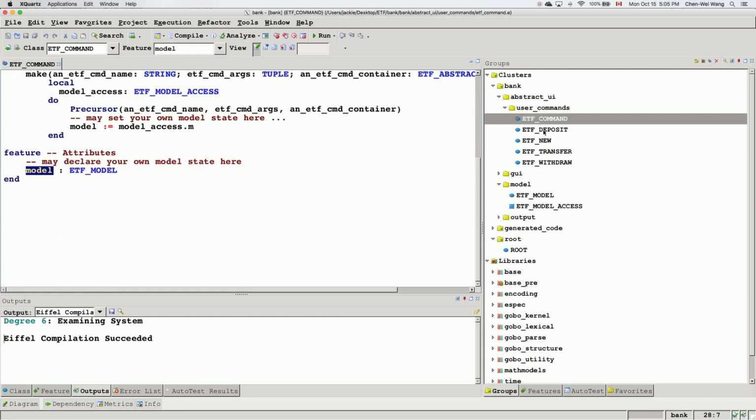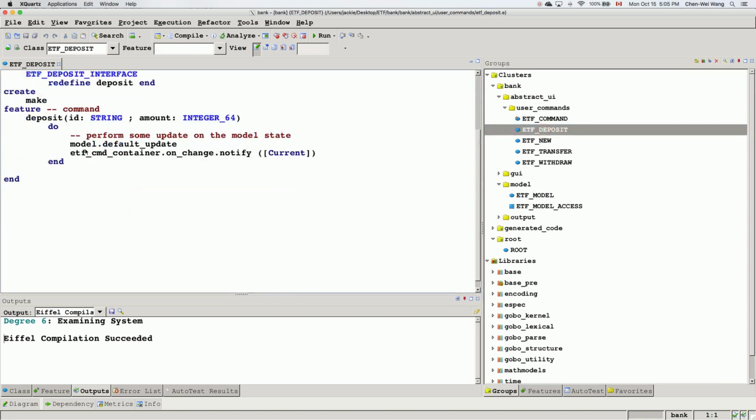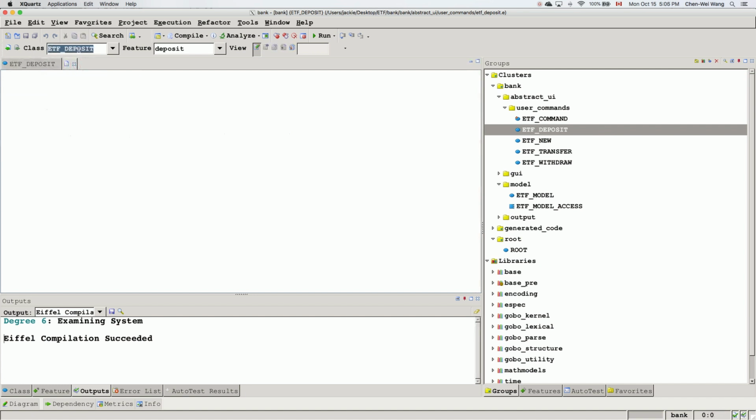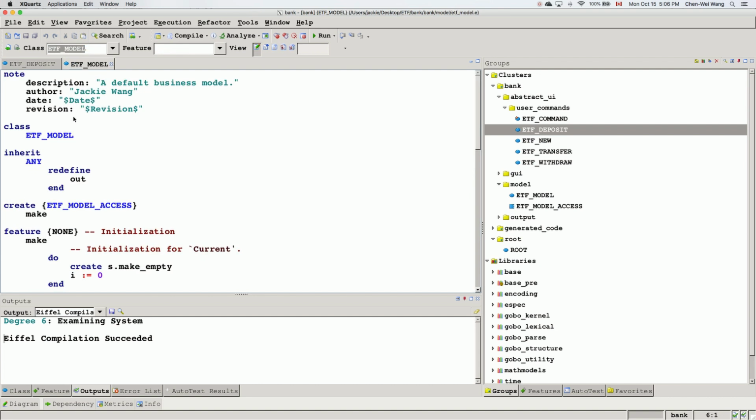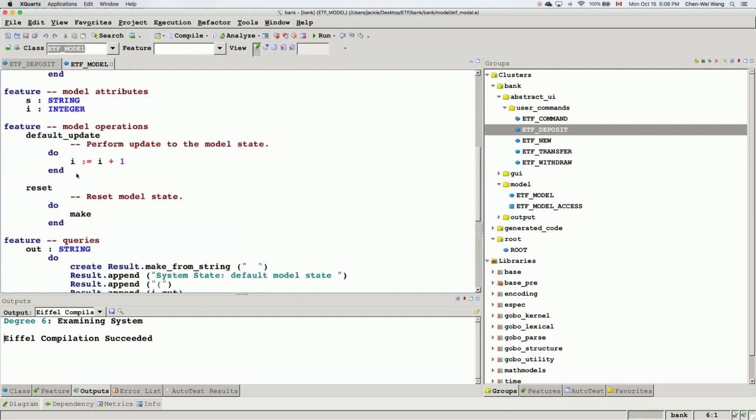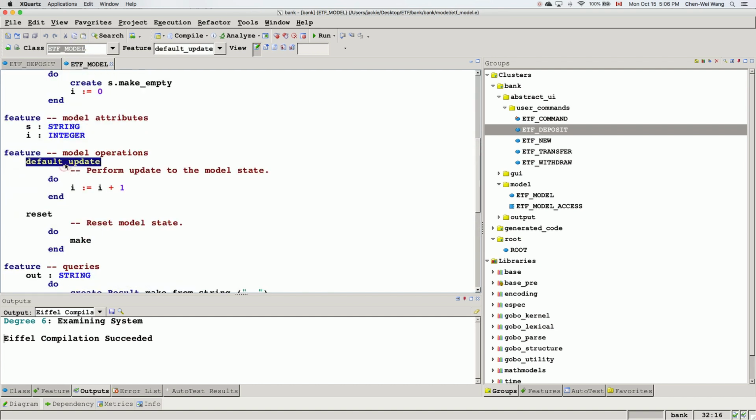Let's go back to ETF deposit. You can see we simply call model.default_update. By default, this is the only feature available to be called in the ETF model. Let's go to ETF model over here. You can see default creates. Default updates is the only one that we can call.